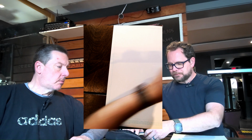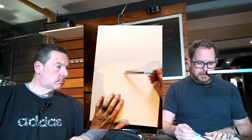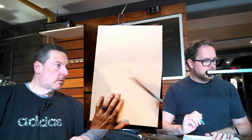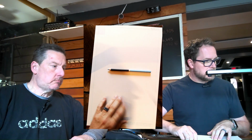The next thing, I'll just go through this carefully. It's a blue line pencil. And so I'll put that in here. The big thing about blue line pencils is you can draw with them, and I can see this line really well, but you can barely see it with the scanner. And actually, it's really easy to eliminate this color of blue. If you make a copy, it will not come through. So it's actually really cool. So a blue line, and if we look carefully, the paper is actually from the Blue Line Art Product Company. So pretty awesome, right? So we're going to include one of those in our kit.